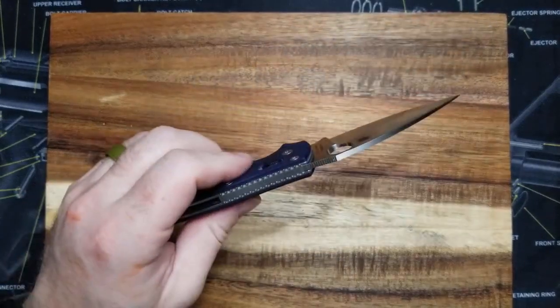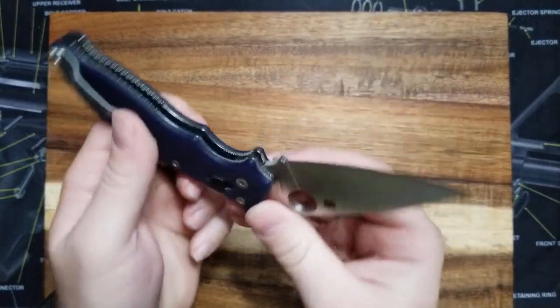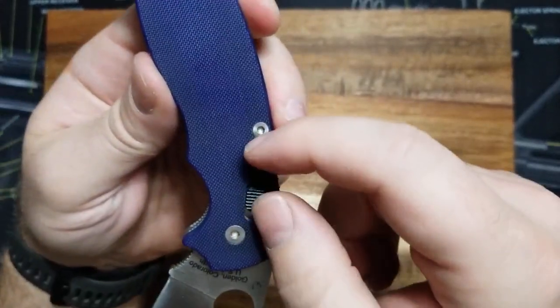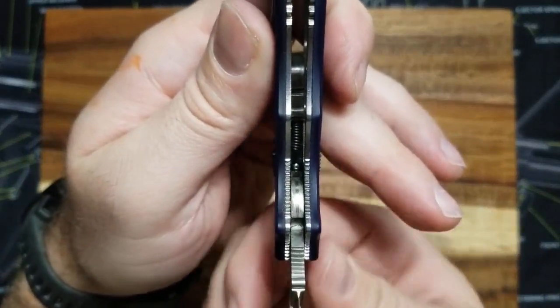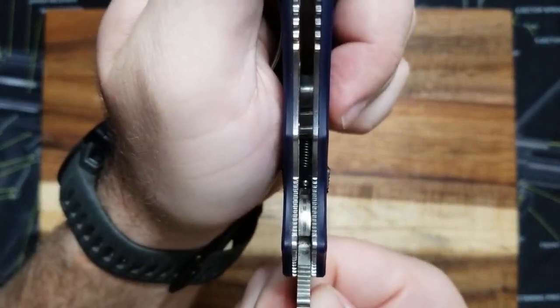So overall, I wanted to show you this ball bearing. Some people say they've never seen it before. So there's obviously a spring pressing on this lock here. And you can see the ball bearing right there. And as I open the knife, it's going to fall into its place and it's going to disappear. Okay, watch.